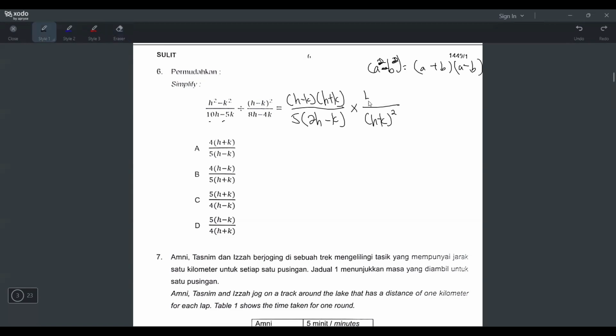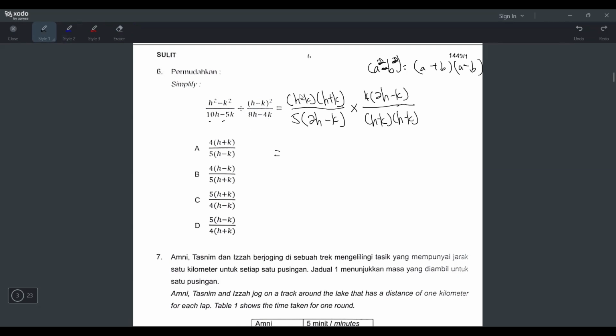And when you take out the 4, you will be left with 8h divided by 4, which is 2h, negative 4k divided by 4, which is negative k, right? And then what about the h minus k squared? Okay, square, we all know square means the same thing times itself, right? So h minus k squared is basically h minus k times h minus k. And you don't have to expand, don't expand it, please. What you're trying to do is the opposite, which is to simplify. So what you have to do is factorize everything. So now everything is factorized.